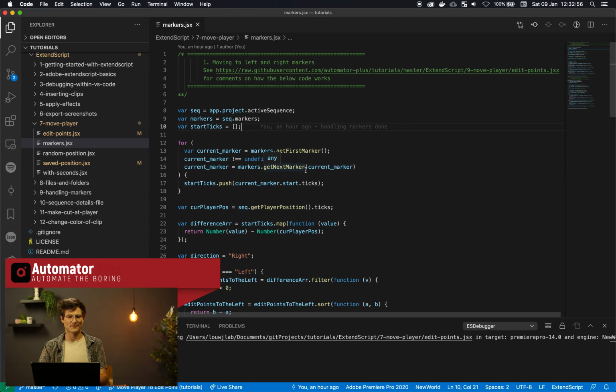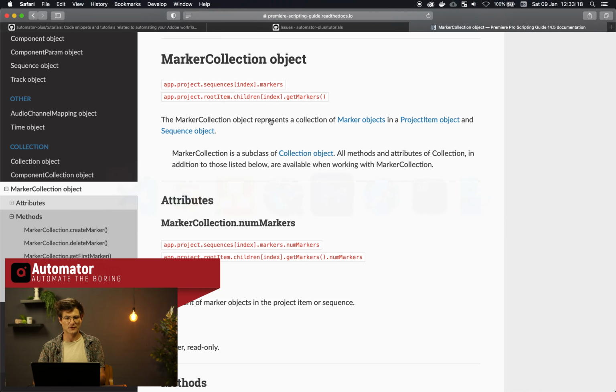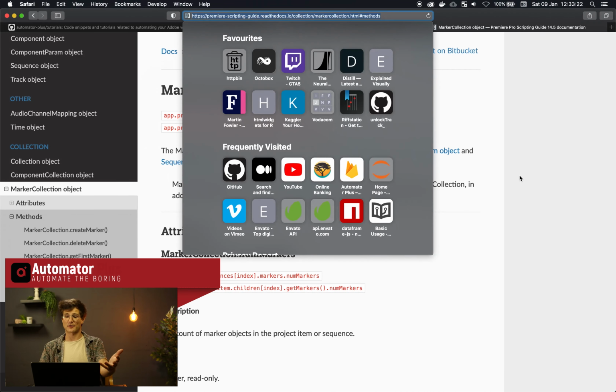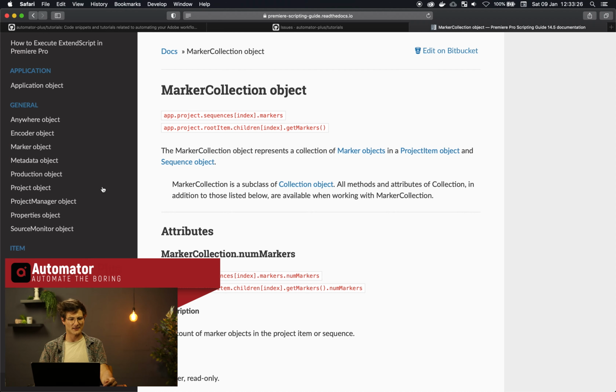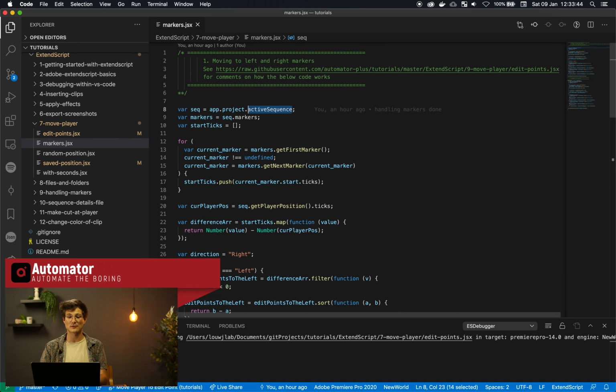Cool. So the only difference that we basically need for this is instead of looping through all of the tracks and all the clips on those tracks to get the start points of the clips, we actually need to loop through all of the markers and get their start points. So to do that, we're going to use this sequence.markers attribute. And if you're new to Extendscript, be sure to check out the documentation on the Extendscript within Premiere Pro. You'll see that there is a lot of things, one of which is the marker collection, and that's basically how we're going to be accessing our markers. We're using this app.project.sequences. So we're not addressing all of the sequences, we're actually just going to the active sequence. And then we're saying .markers, right? So we get our marker collection over here.